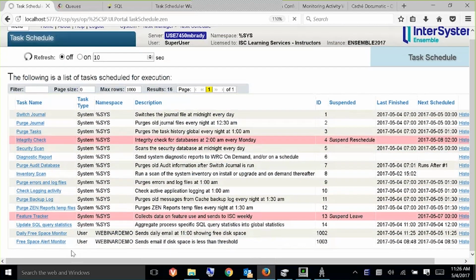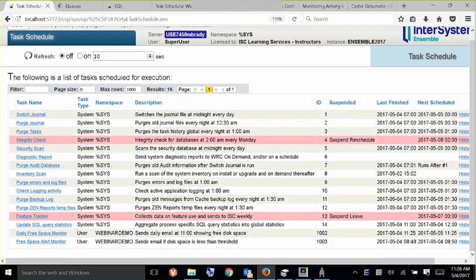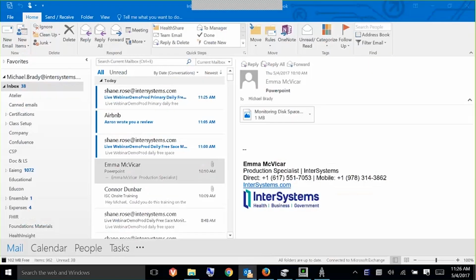Okay. So that task is just running every 5 minutes, and, so, for some reason at midnight, you go over your threshold. You say, oh, you have less than 300 gigs left or less than 400 gigs left. Then you're immediately going to get a notification about that. Let's hop over to my email.